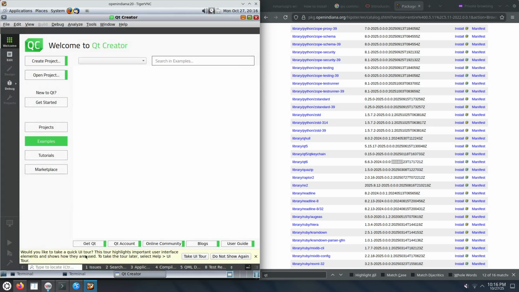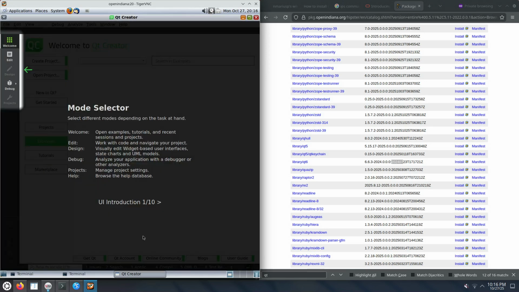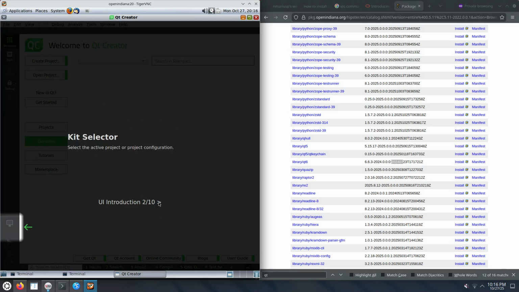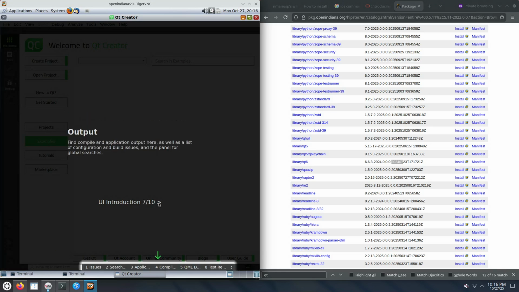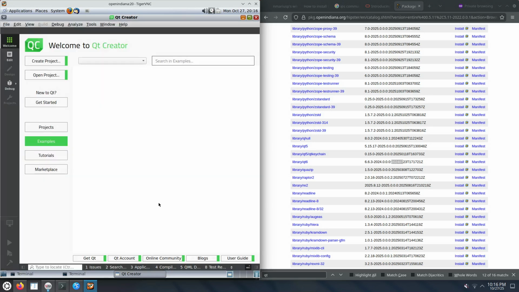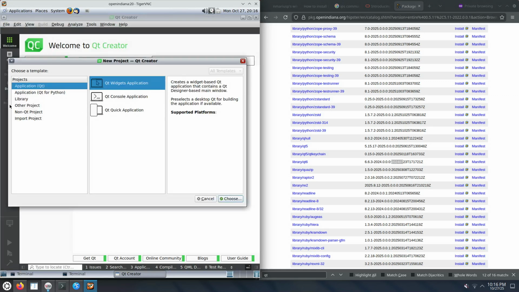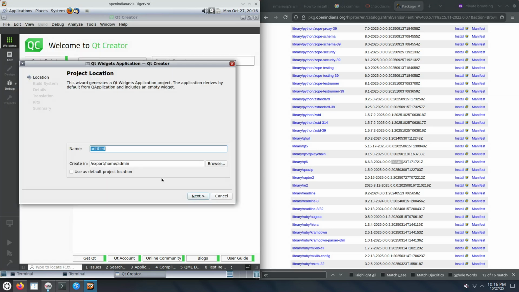Would you like to take a quick tour? Yes. Great, let's create a project. Qt application, Qt widgets application, good. My home directory.